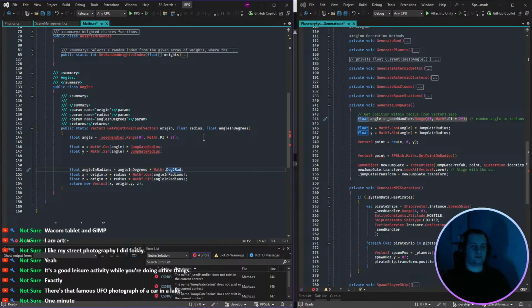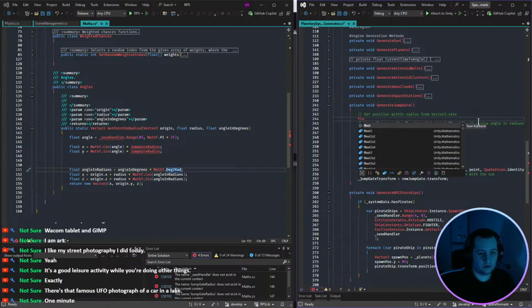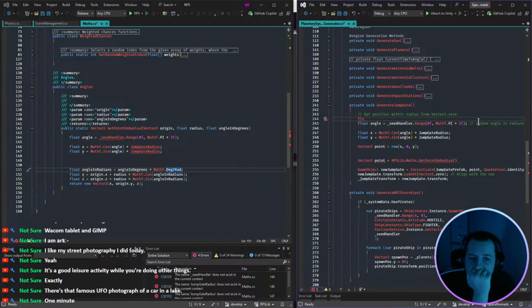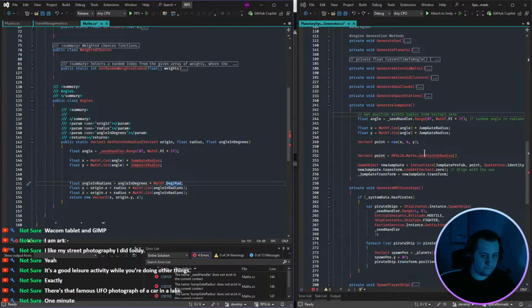Is there a way to get around that? Because we're using MathPy within the range here. What if we do this? No. Because if we just pass in the angle here.